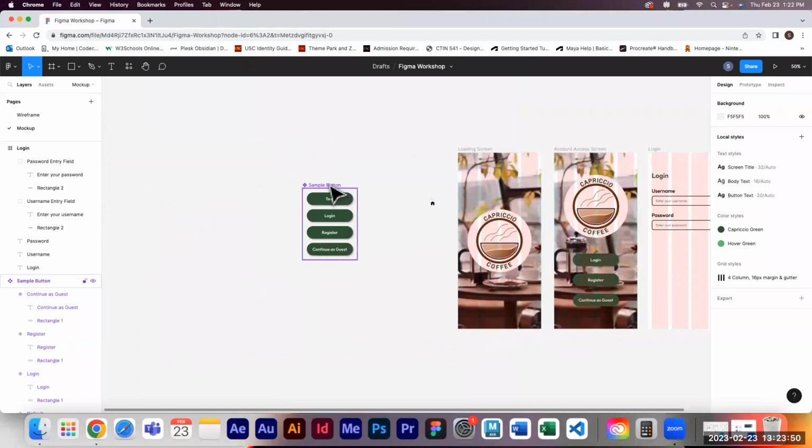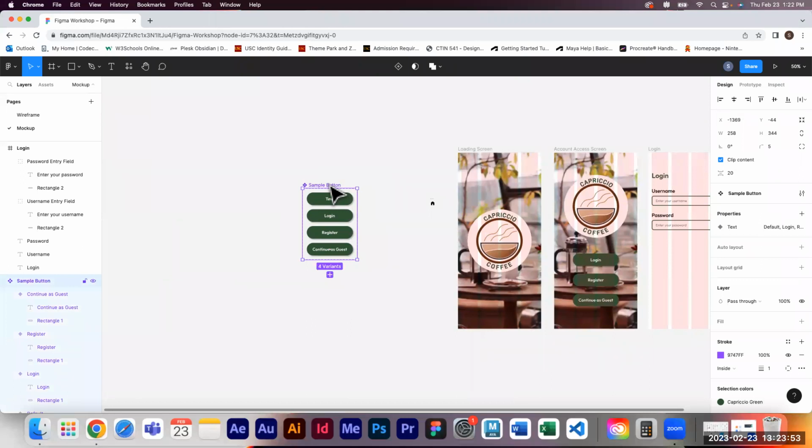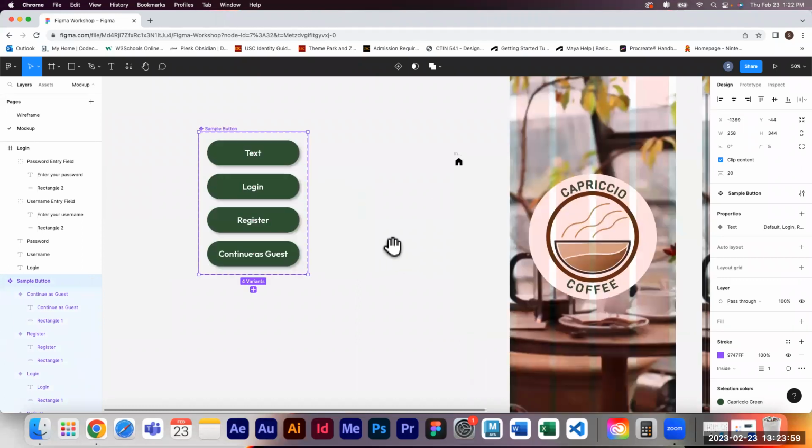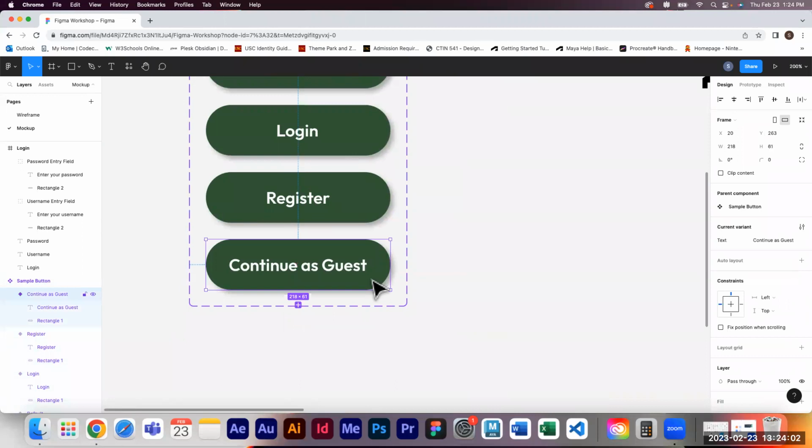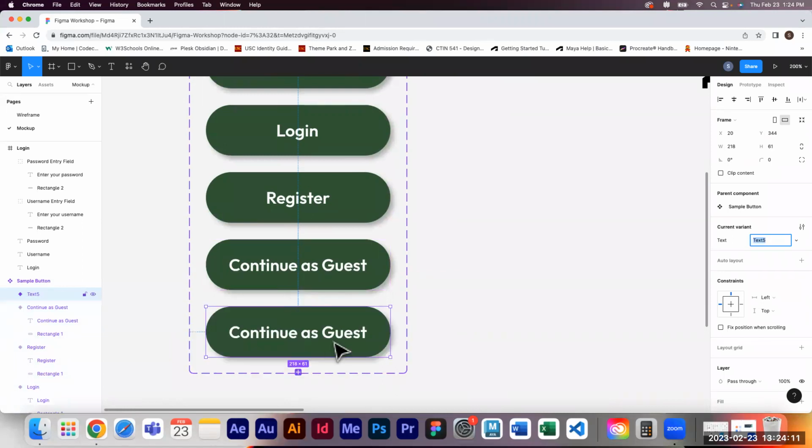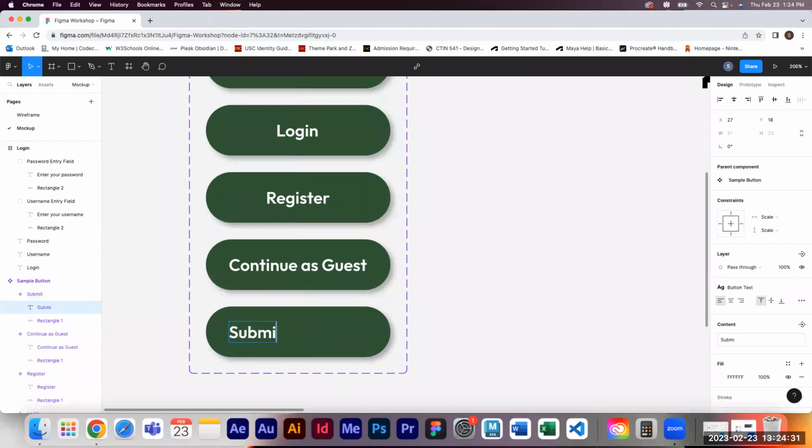So I'm going to go back to my master component. I'm going to just use this and create another variant that says submit so that we have a submit button. If you go into the component and you click one of the variants, you can also create a variant from that. It'll still be within the same component set, but this way you don't have to do a bunch of different changes. If you start with a very basic component and then you're going to keep adding more stuff, this way you don't have to add things multiple times. I'm going to change this to submit over here under current variant. And I'm going to double click within here and write it as submit.